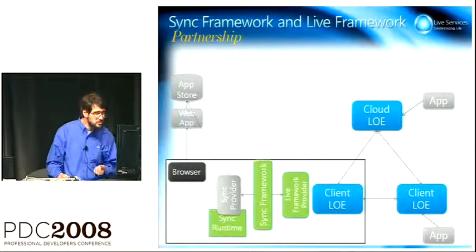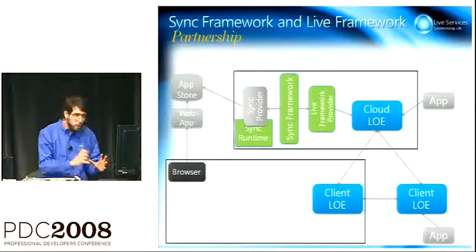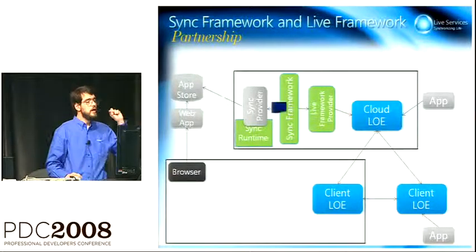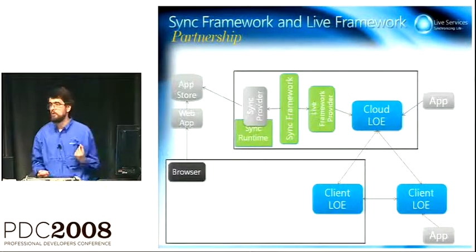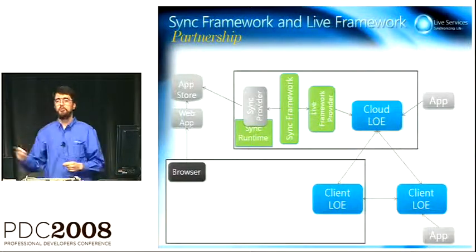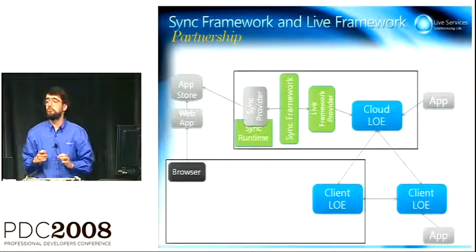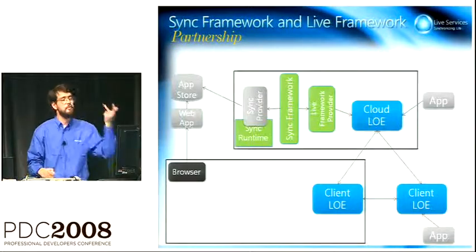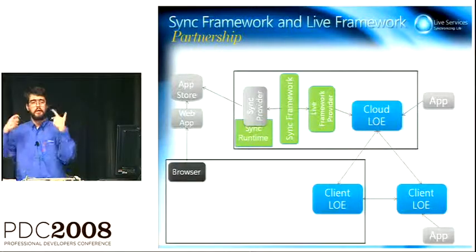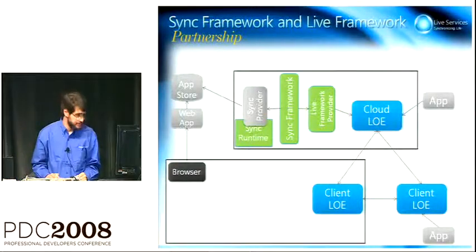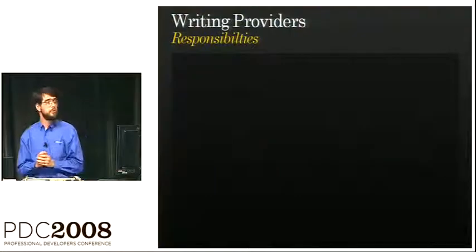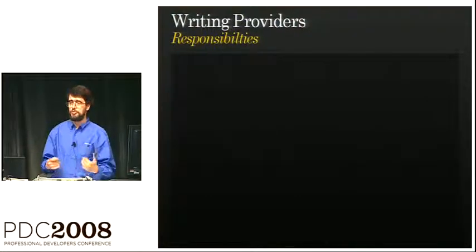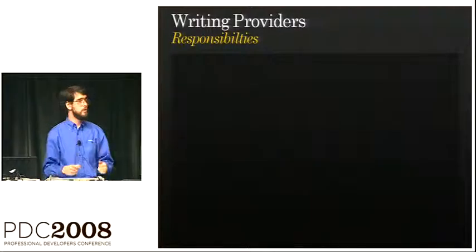What you really want to do is take all of this and hoist it up in the cloud and run it there in the cloud, so that the data could flow from the app store directly to the mesh without having to go through the client. And this is what we intend to do. We don't have it today, but this is where we're going. By making the sync provider effectively a mesh application that can run in the cloud, we will be able to accomplish this. So that is the relationship between the Live Framework and the Sync Framework, and you can see how the two work together to enable your scenarios.